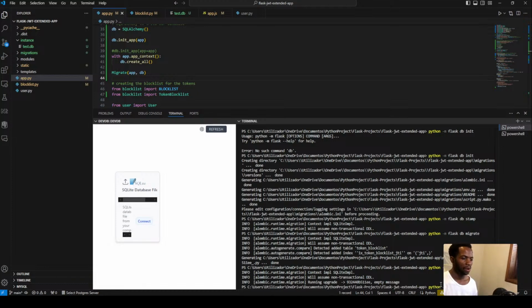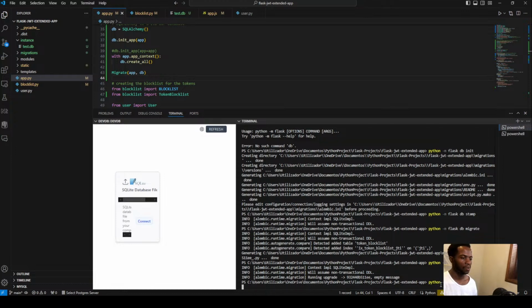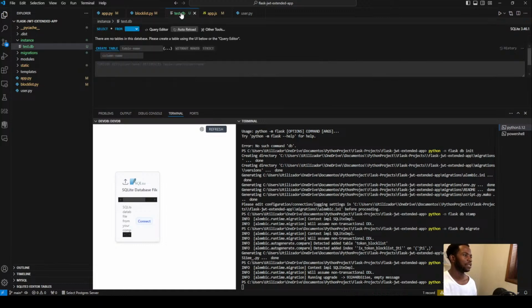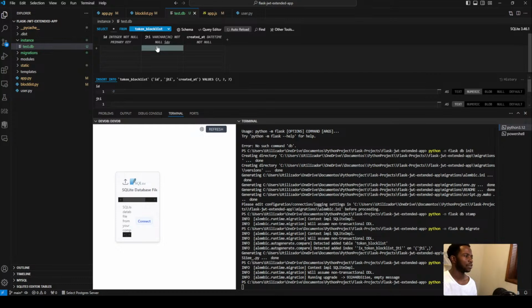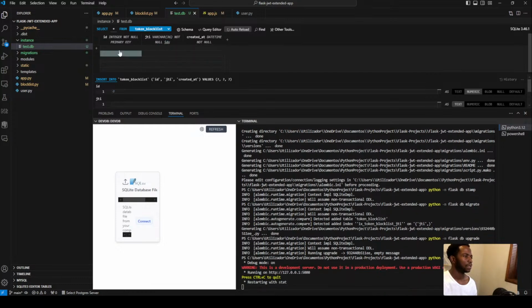Now let's try to run the application. Let's see what we got here. So as you can see, we got the token block list. It's created. Okay, it's created.